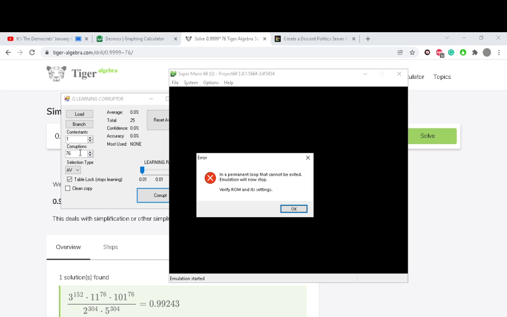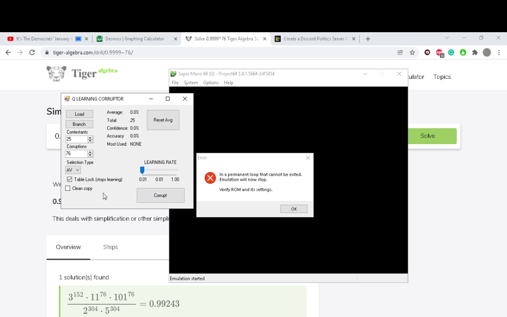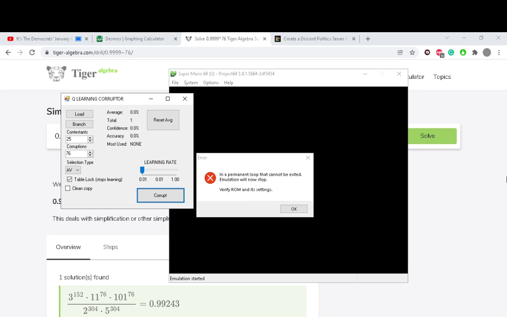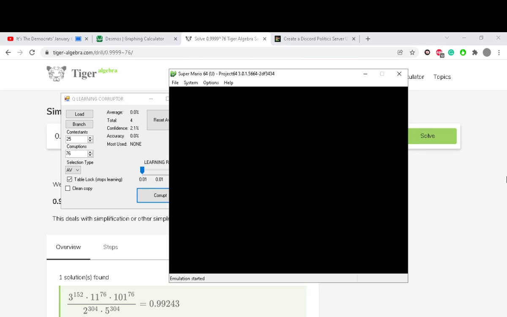So let's turn back on our AI, and let's put this at 25 like we had it, and then we'll show you the AI in action. So we had 0% out of 25 attempts. Like I said, this could have been 125 attempts for all we knew. So we're going to reset, and we're going to run this. So that's a fail. That's a fail. That's a fail. That's going to embarrass me. It's okay, here we go.